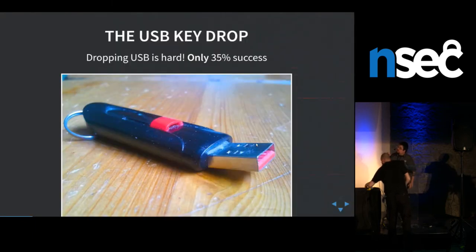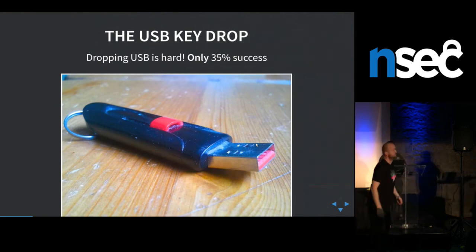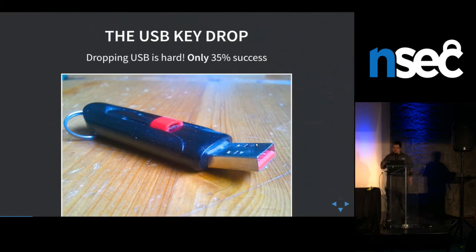Oh, it's flickering. All right. Almost. Good. So the good old USB drop thing is, it only works 35% of the time. Almost. Oh, it's good enough. All right.